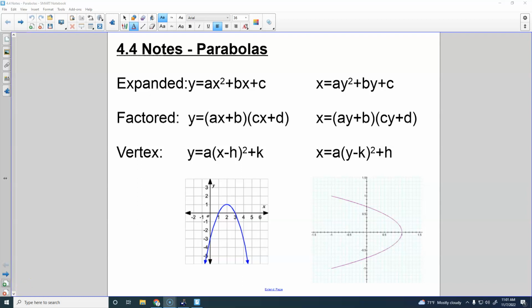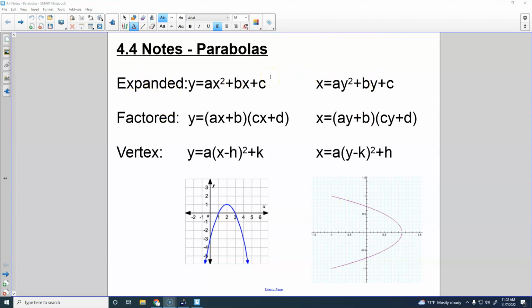However, I don't believe you guys have seen these parabolas that open sideways yet. Have you? Yeah. So these are a little tricky, and their equations are a little different than the other conic sections. So even though we have seen them before, they're a little bit trickier than the others. I wouldn't call them terribly difficult, in my opinion, but a little tricky.